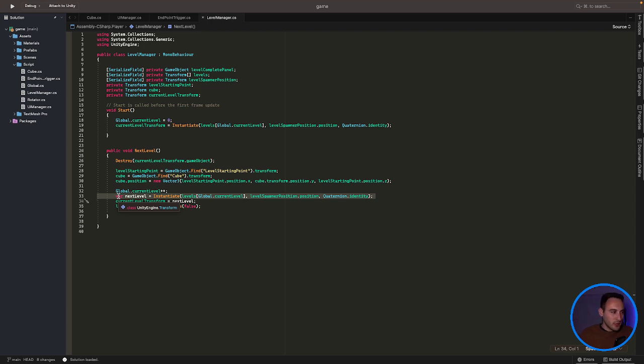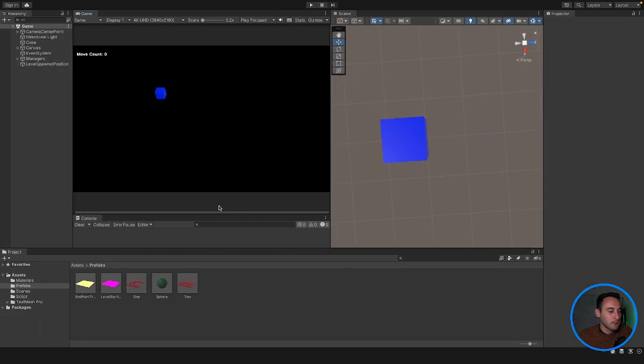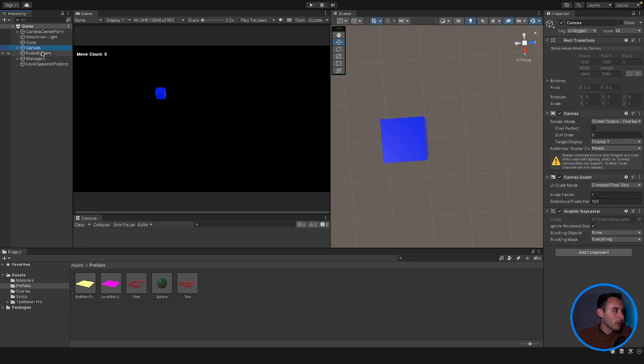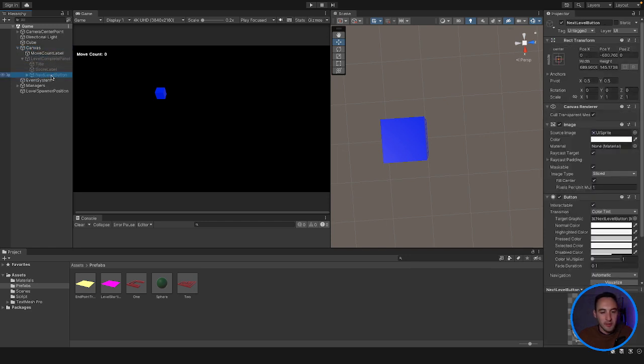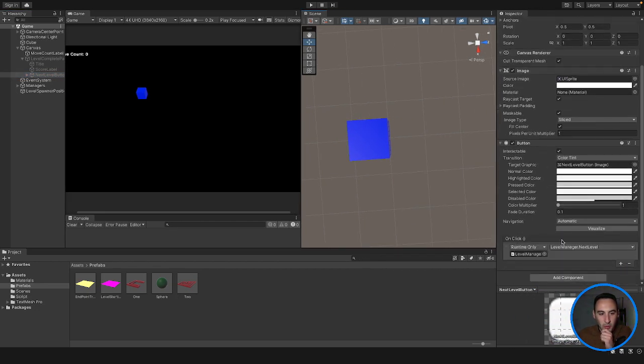But it's not positioning the cube in the correct place. We're going to go through this code and see what it does step by step. Here's our canvas, our level complete panel is on there, and here's our next level button. Whenever we press this button, we call our next level.